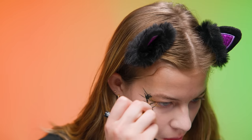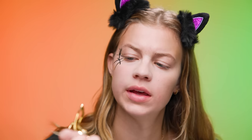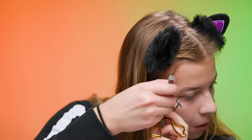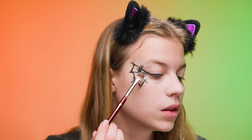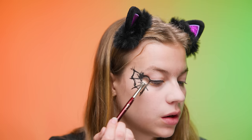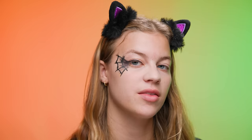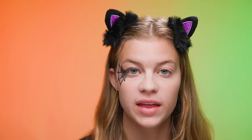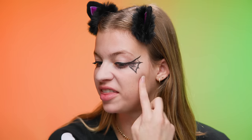Just applying the eyeliner onto the eyelash curler first. That should make more sense. I'm absolutely mind-boggled right now. I don't understand what's happening. We're going to give it one more go. Now I'm just going to fix it with some eyeliner, and then she just took a little bit of eyeshadow and shaded that in. Now, from far away, I don't think it looks as bad as it looks close up in my mirror. Did the hack work? Technically yes. I think it would be very good for beginners — gives you a nice clear stencil. But for me, who usually freehands most of my designs, it was unnecessary and got in the way. So I'm going to rate this hack a 5 out of 10. I just did the other eye without the hack and I think it turned out a lot better. Let me know down below which one you guys prefer.